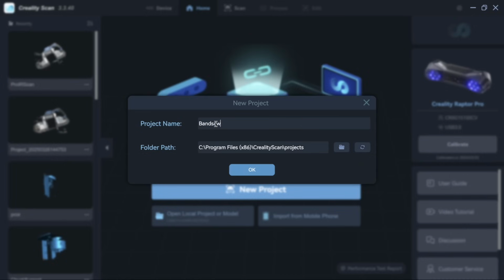Now that this is all set up, let's go ahead and take a look at the near infrared mode. Now, like I said before, this isn't the reason that you buy it. I view it more as a bonus in here. So we'll just take a quick look and then we'll get onto the blue lasers. So I'm gonna start off by scanning a bandsaw.